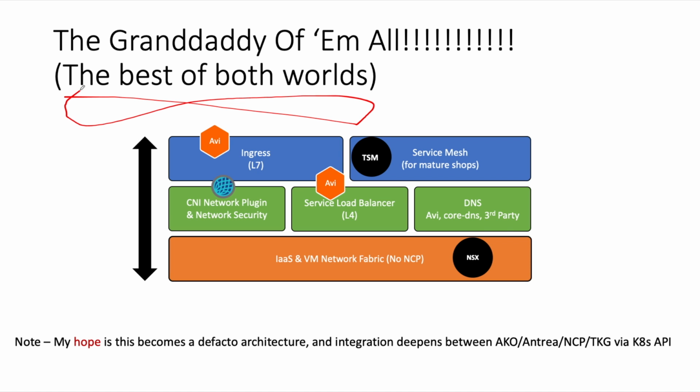So the ability to get some central control, the ability to implement IPS with NSX, and also have your VM networking automated, right? Would be to do something like this, where you have Avi running your load balancers and your ingresses for your solution, and you have Antrea doing the east-west networking and the network security within your solution. But you can have an extra layer of security here with NSX.